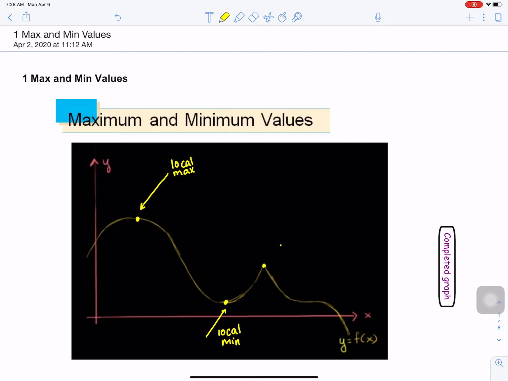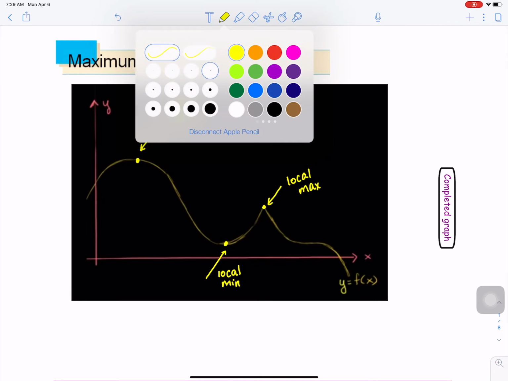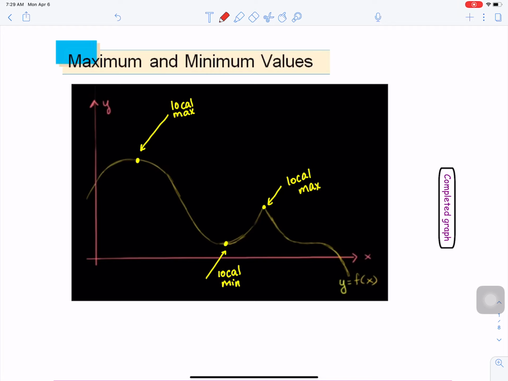Again, I see another high point. I'm going to call this a local max. Now, when we're trying to classify whether these maximums and minimums are local or absolute, you want to decide if it's the highest point you see on the graph altogether or if there are points that are higher than it. So for example, this point here would be called our absolute max because it's the highest point on the entire graph. Now this one here is only a local minimum because the function keeps moving down, so the lowest y value that you see would be something like negative infinity.